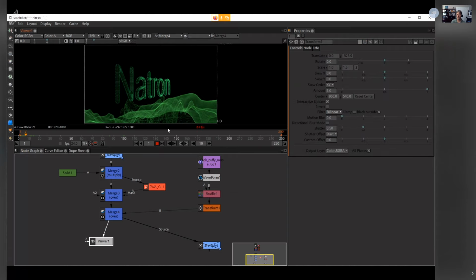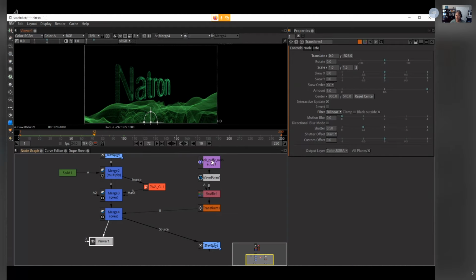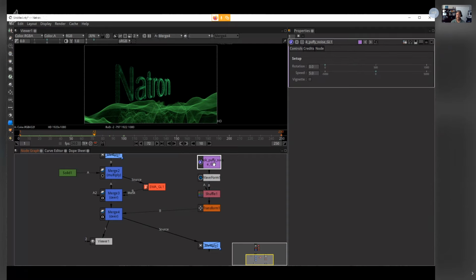This might not look exactly the same as it did on the demo, but I would dare say you could go into the puffy noise, and there might be a setting to increase the height of the puffy parts of the noise to help accent the clouds. I'm looking at my puffy noise in the original one right now, and it's coming up the same as what it is here. So I don't see anything for height, anyways.